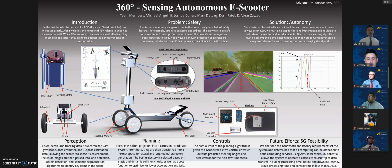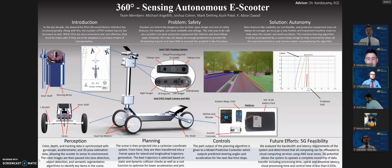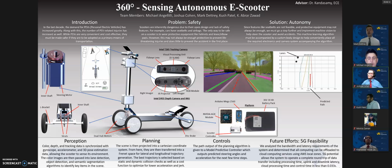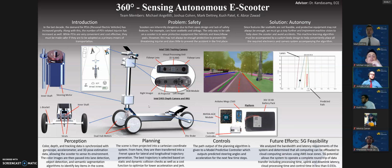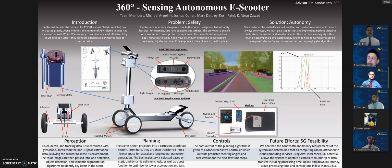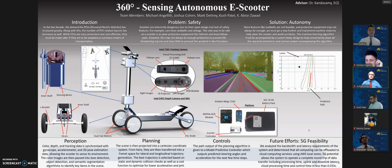Next up, we'll head over to the machine learning process across the bottom here. So we have perception. Our video and inertial data comes in and it's processed. It's brought in from our camera and sensor array, which you can see right in the middle there. All this makes up our scooter's ability to be sensing. This data is then piped into the machine learning algorithms and allows the scooter to map its environment and its own state within the environment.